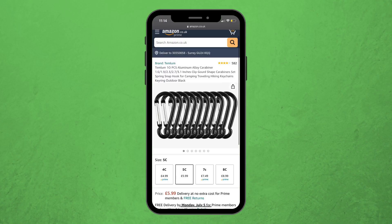The first thing I've got in my Amazon basket to take to basic training is carabiners — there are 10 in a pack. On the back of your locker door there's a tiny little bar, kind of for a towel, but I used it a lot for hanging little bags like my wash bag. I even clipped my AirPods to it. The lockers are so small you've got to utilize the space as much as humanly possible.